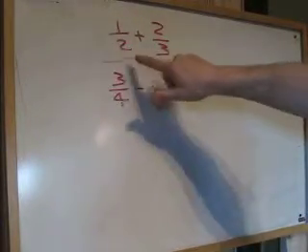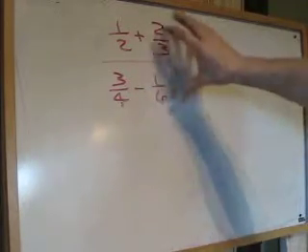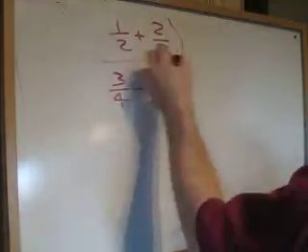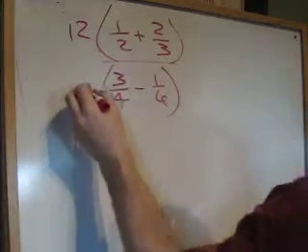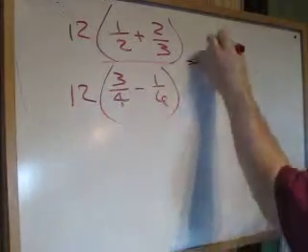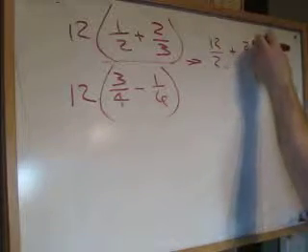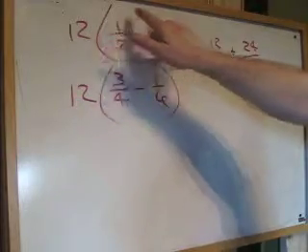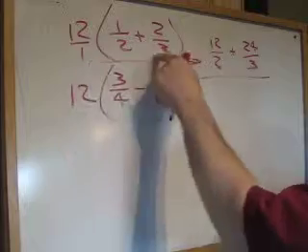Well, this one isn't too bad because 2 goes into 12, 3 goes into 12, 4 does, and 6 does. So the common denominator for all four of these fractions is 12. Well, if you do that and you multiply the entire top and the entire bottom by 12, let's see what happens here. 12 times 1/2 is 12/2. 12 times 2/3 is 24/3. Because remember, the 12 just multiplies by the top, the bottoms stay the same, because it's the same as 12/1, and 1 times 2 and 1 times 3.